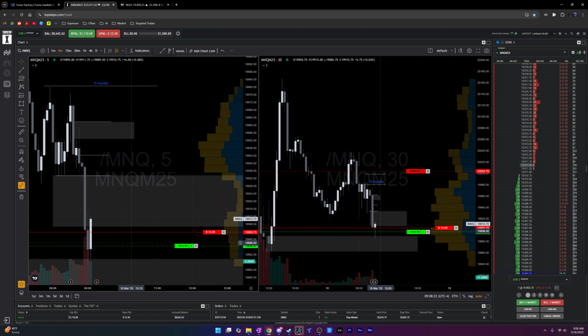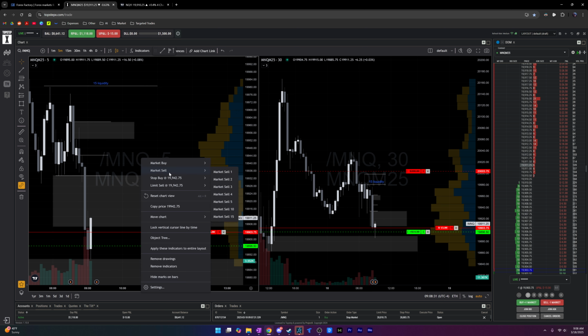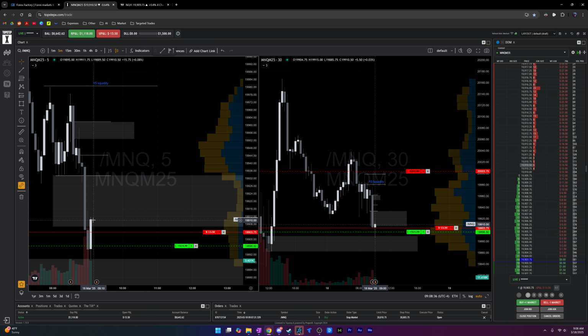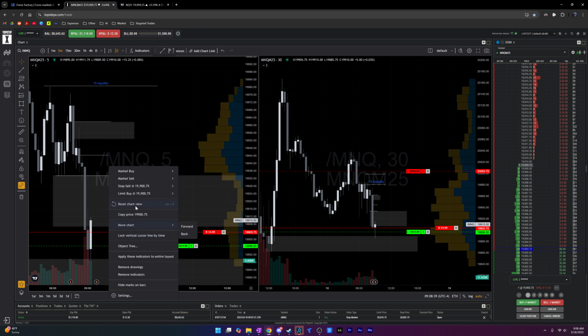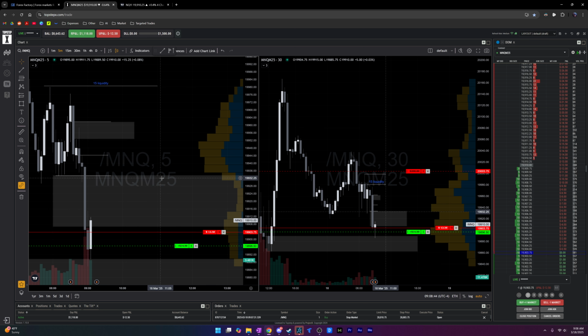You clicked limit sell instead of buy. Is that how it works? I don't get the question. If you right click on top of the current price, it will show you limit sell because you're shorting. You click limit buy, or if you right click below the price, it'll turn to limit buy. Yeah, so this is a short position. But if this 5 minute closes where we're at right now, I'll just take our loss.